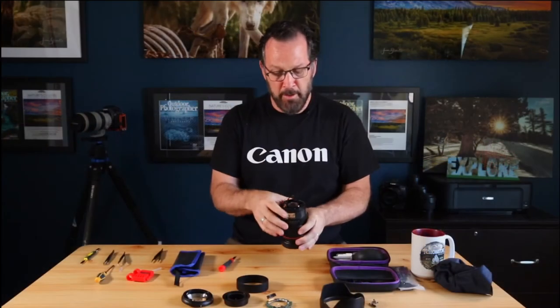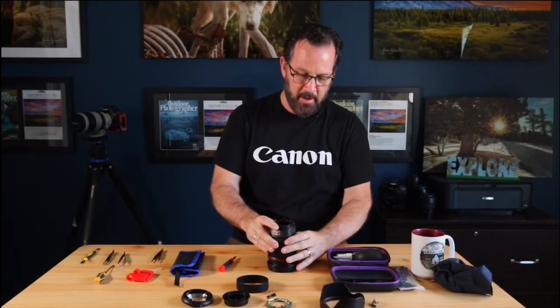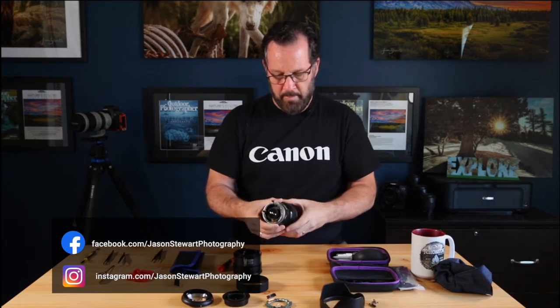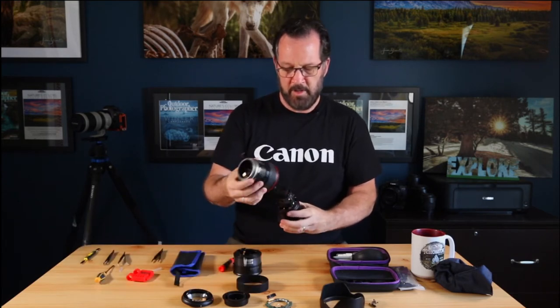Okay, so now that I took all the screws out, what I'm gonna do is just lift this up, and as you can see, I'm gonna be cleaning out the inside of here. And then this here will also just come off like so.